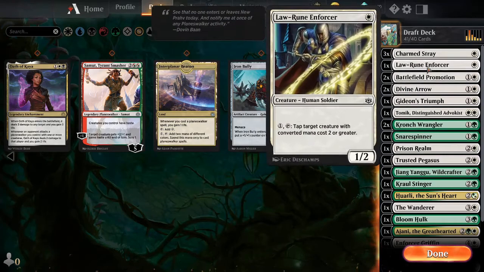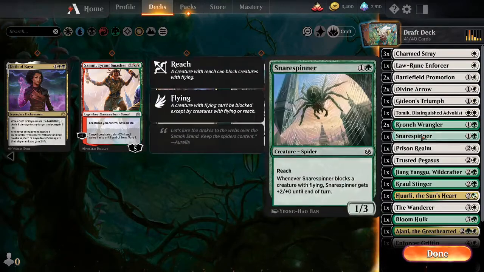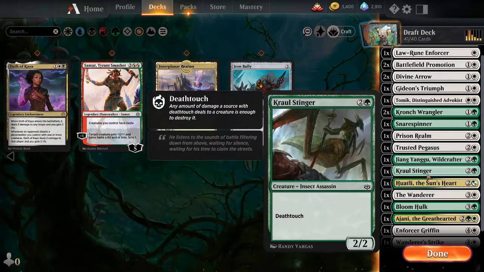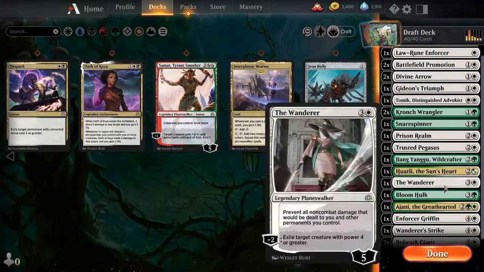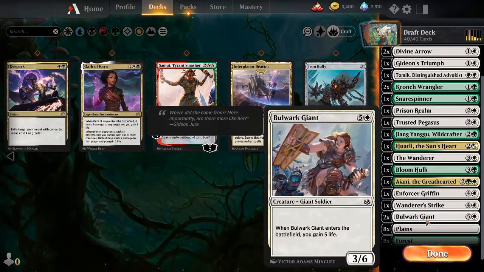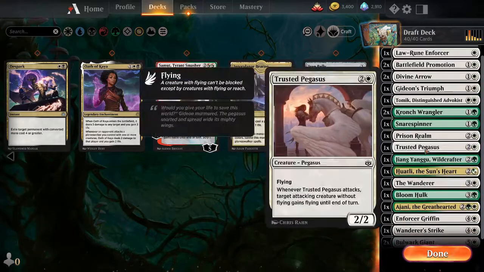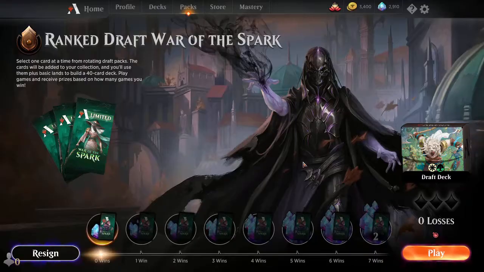Main first strike is good. I kind of want the spider. I think I have enough removal. Maybe the stinger can go for now. We'll see how it goes. It is good to hold back, but I mean, I have so much removal and the giants to block big. I think I like this. Let's try it out.